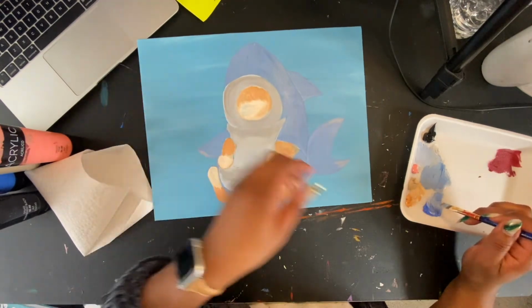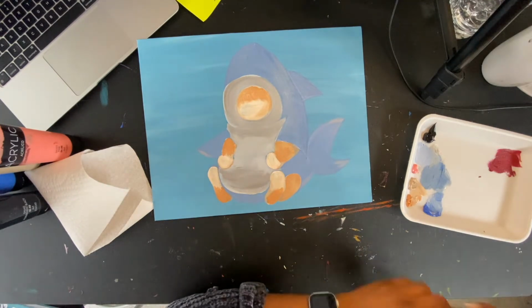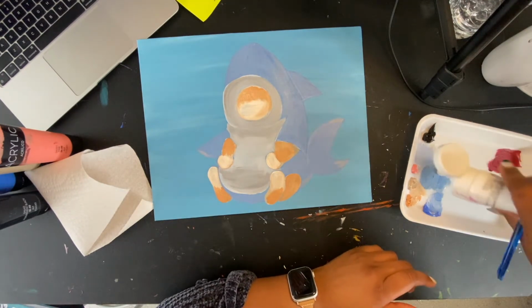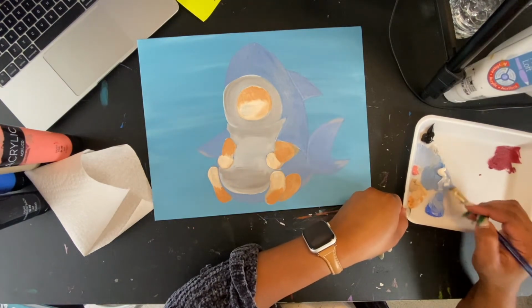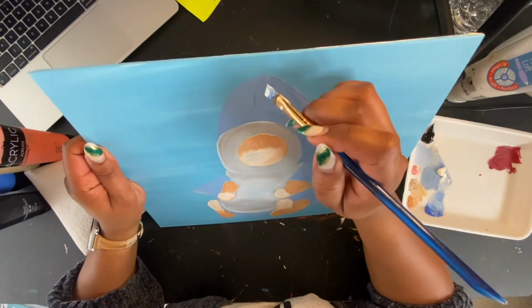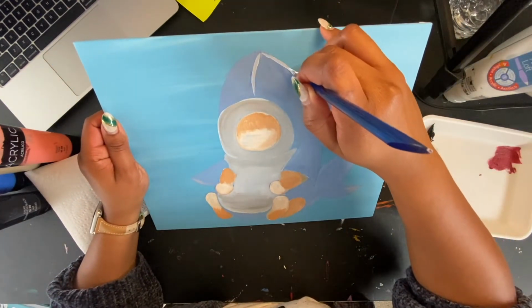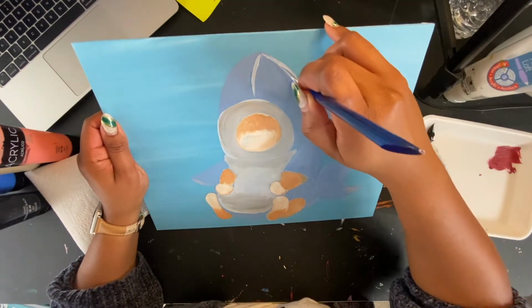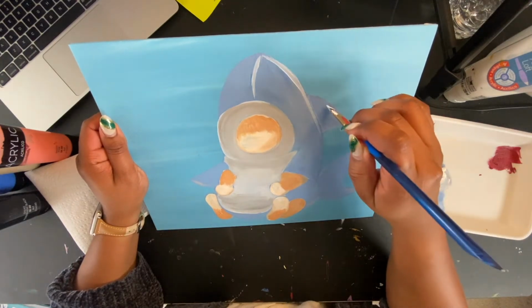And when I go over it, it is time for me to add any highlights or any kind of shadow lines that I want to add. And I just keep doing that over and over again. Especially if I make a mistake.